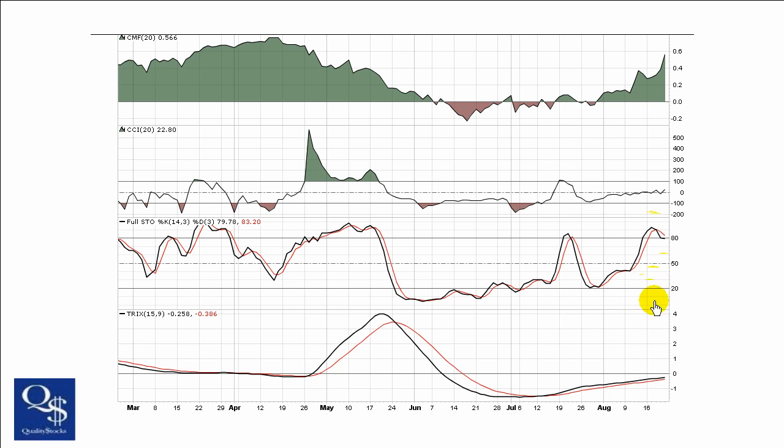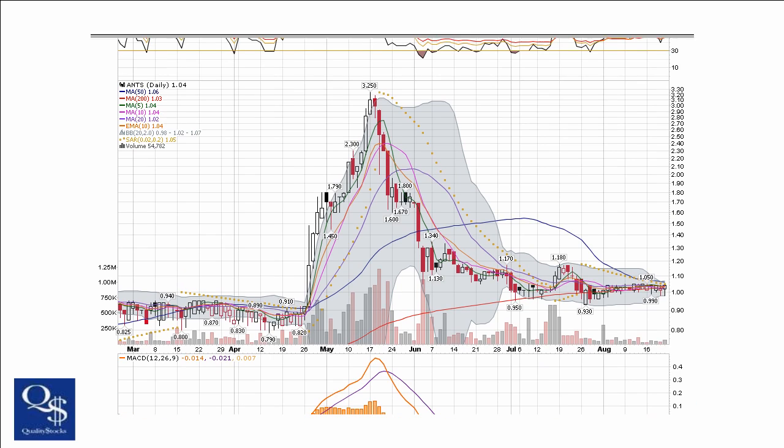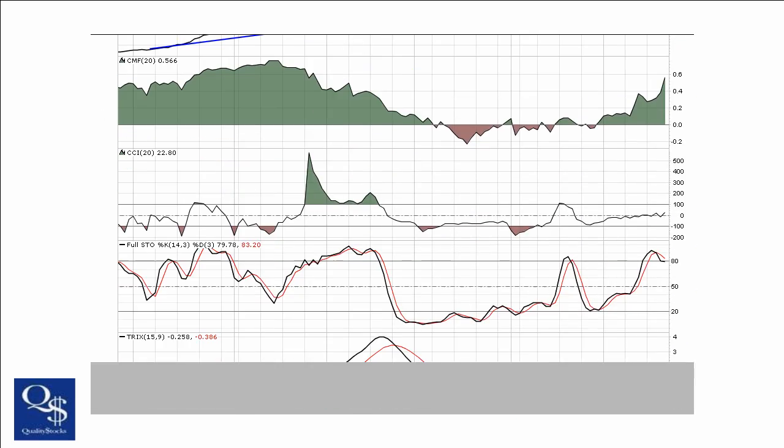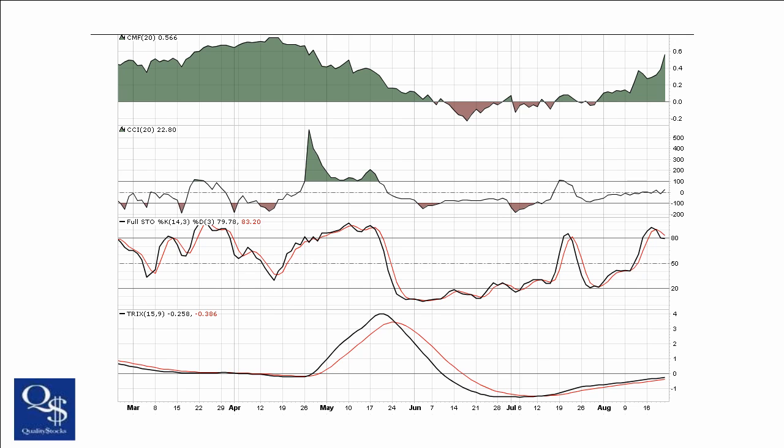A lot of times because I'm a bottom feeder, I look for it to be down low. But the full stochastic has a tendency, when it goes up after a move, to come down and then curl and go right back up again. Just a common thing I've noticed over the years. You'd like to see it a little bit quicker than the pullback and such, but it's just a different position. So now we're going to look for that full stochastic to make it curl back up over 80.